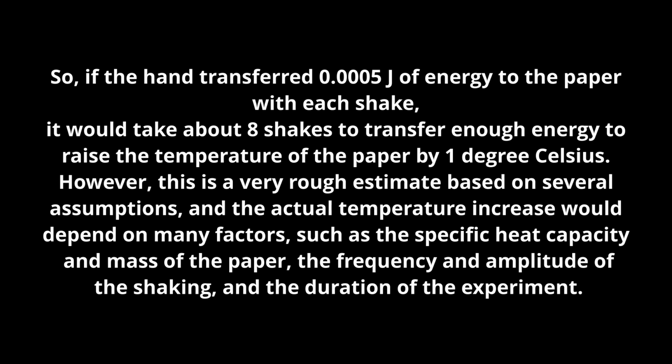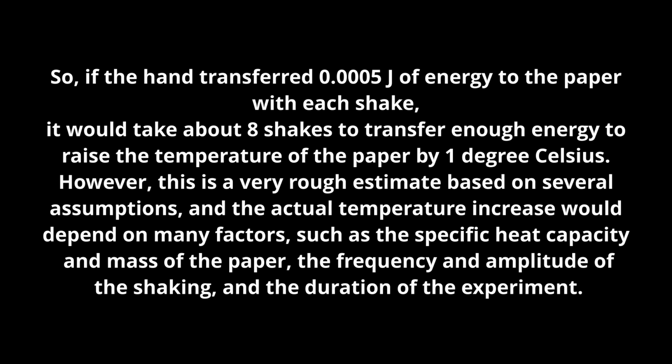However, these are rough estimates and may not accurately reflect the actual conditions of the experiment. In reality, the temperature increase of the paper would also depend on other factors such as the thermal conductivity of the air surrounding the paper, which could affect the rate of heat transfer from the paper to the air. Additionally, the heat generated by friction between the paper fibers during the shaking process could also contribute to the temperature increase.